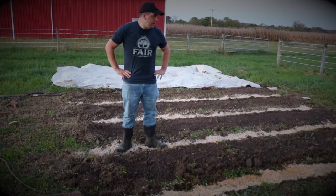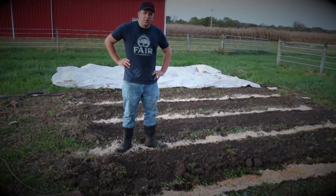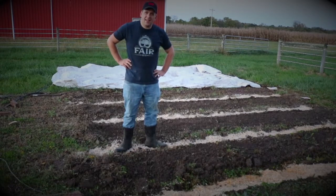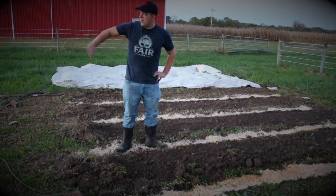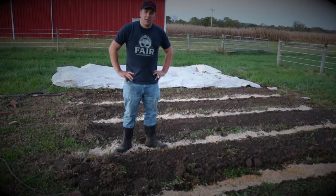I hope you've enjoyed seeing how I've prepped these beds, and I'll be updating via Facebook and Instagram the progress of each of these beds as the cover crop comes up. Now, the rest of it, I have a lot more of oats with radish in it, and I'll probably just do that for the rest of it just because I have enough for that area.